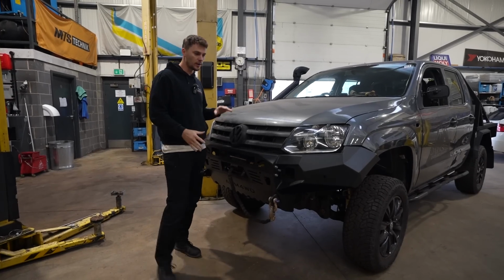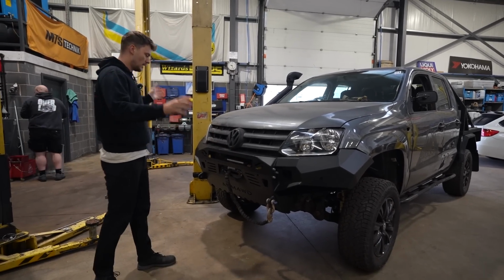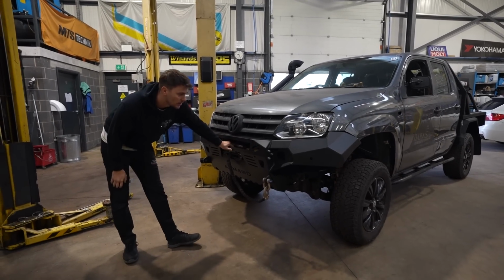Finally, the Amarok is pretty much done. Obviously by now you've probably already seen the first start up. We've got the bumper on there, that's all fully secure. We've got the winch on there, that's all working.